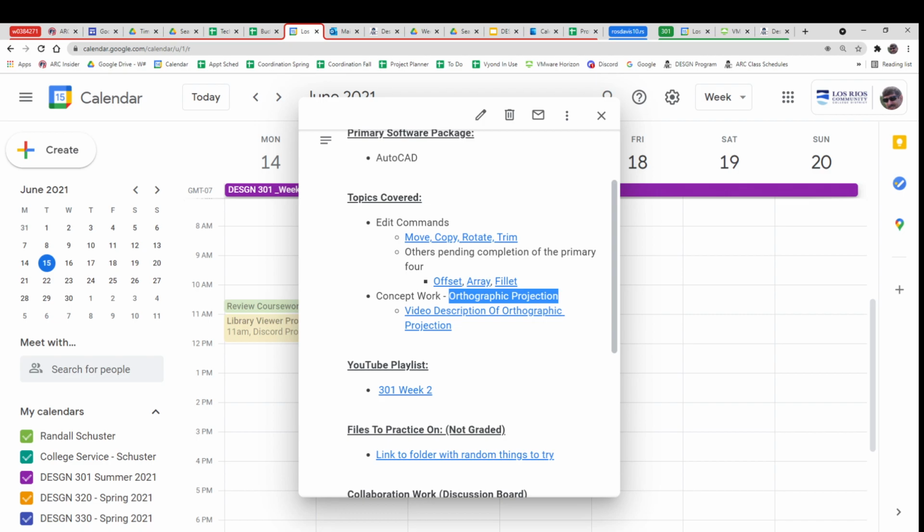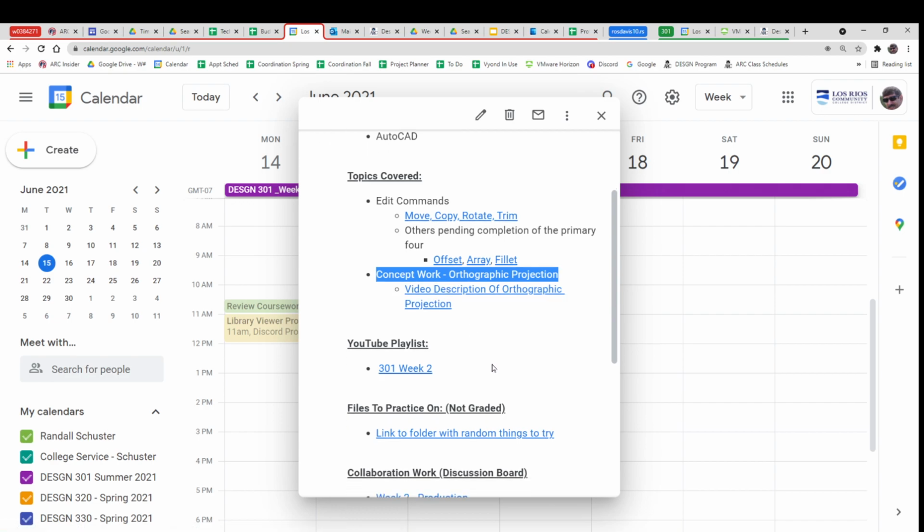Landscapers, you don't use this at all. You really don't talk about orthographic projection, but we're going to go over it so that if you see it, you know about it. And this is the best video that I've ever seen that describes it. It's like 2.5 minutes long, and it's just ideal. It really encompasses everything. So please look at this one before class on Wednesday. And then I'll show you how to do the work that's required.